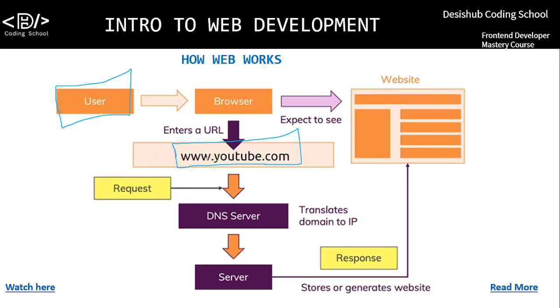But the purpose of me showing you this was to dive into two concepts. The first concept is that you must have a domain name. A domain name is this name that you are going to use to share with others. If they are looking for you on the internet, you can share it on social media or on other platforms. So the first thing is that we need a domain name.